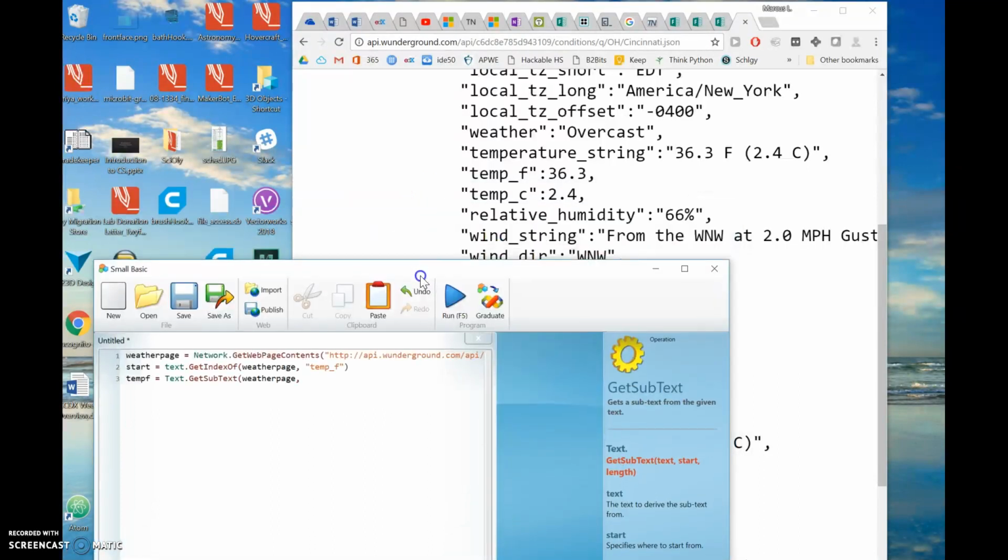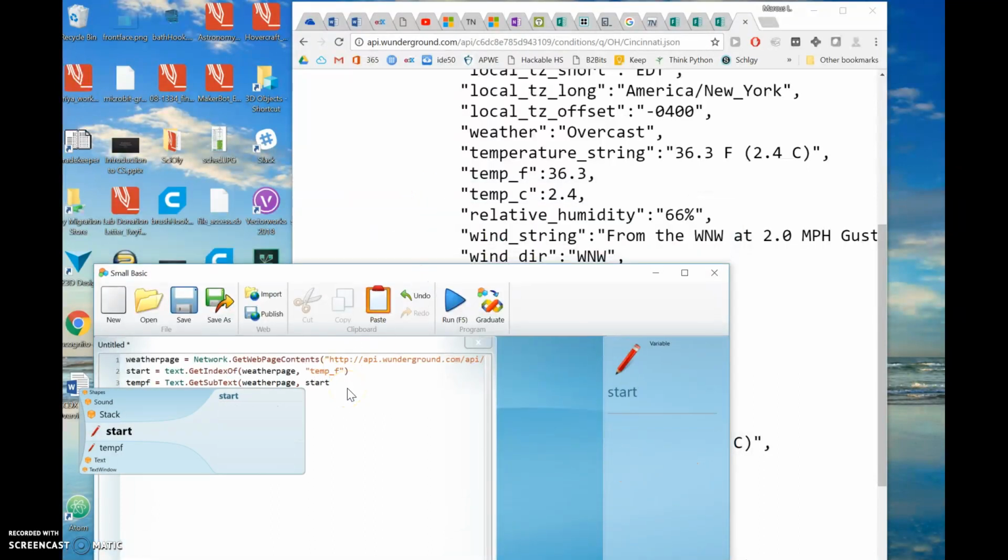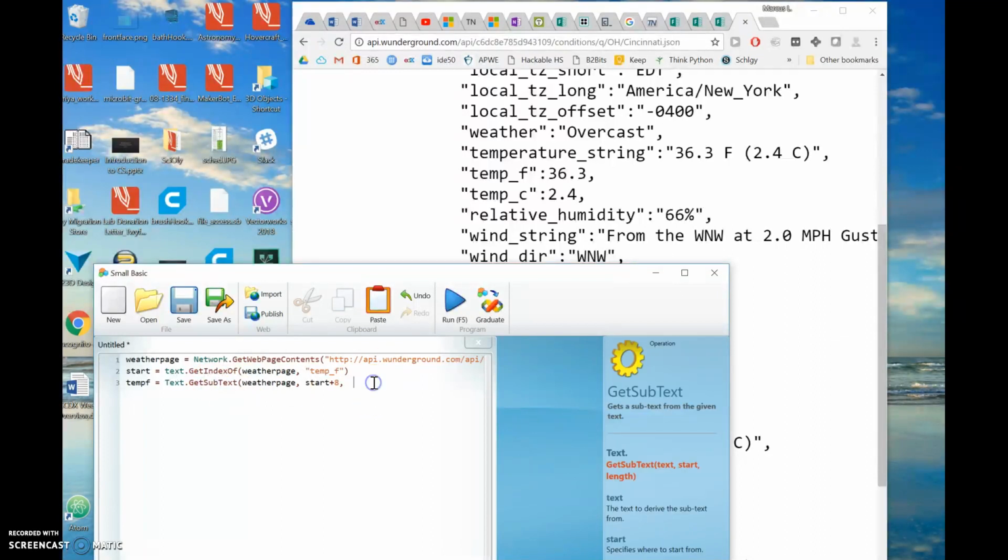Well, I use start as a variable, but that's the starting position of this point here. In fact, what I want to do is add some numbers so I start at this position. So if this is the first position, then maybe I'm going to add 3, 4, 5, 6, 7, 8. So why don't I do start plus 8, and then the last argument of substring is how long do you want to go. Well, for now, let's just do 4 long.